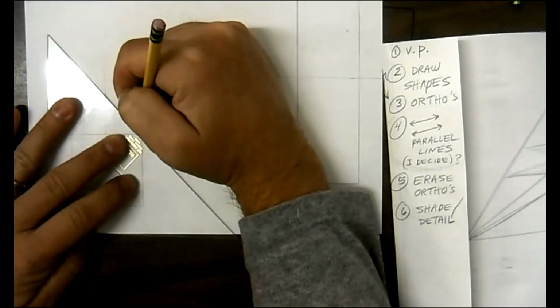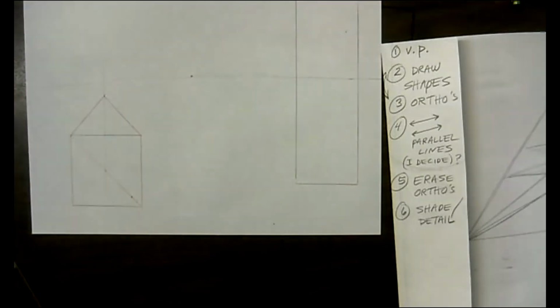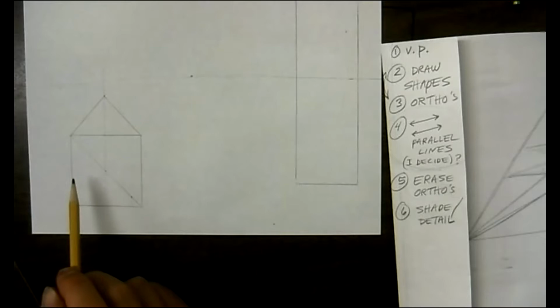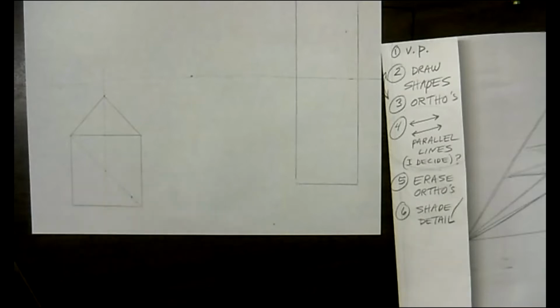Now I can hear you already. Some of you are saying, man, that's a lot of work just to get a triangle on top of a house. I think I'll just freehand mine. Well, it's good to know this system, because when we do this in, say, 2-point perspective or 3-point perspective, we can use this same trick. And it's going to be a little bit different, a little more ambitious. Plus, if I were doing this for a client, for sure, I would want it to be perfect and make it mathematically correct, not just kind of guess.